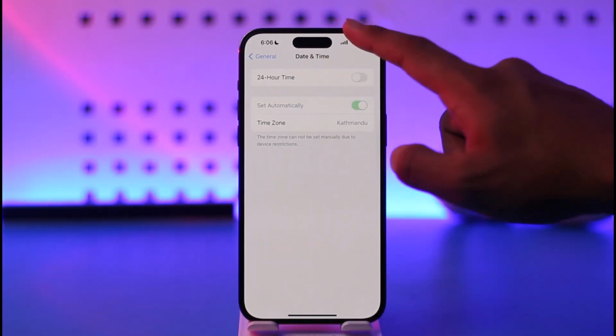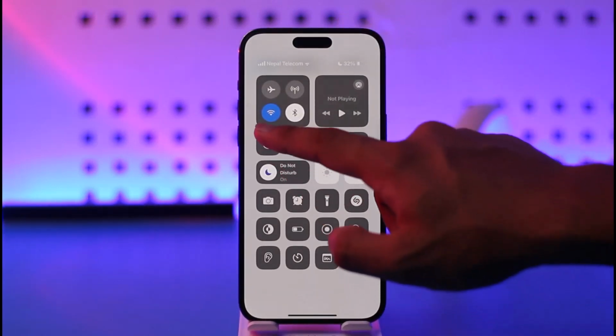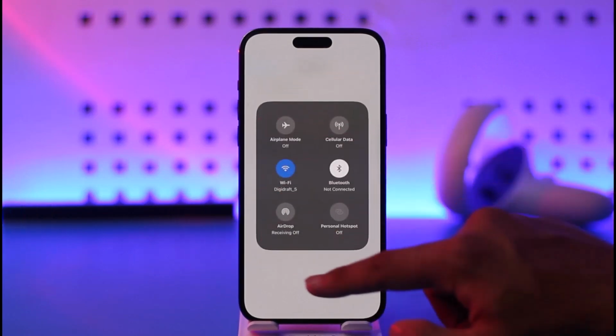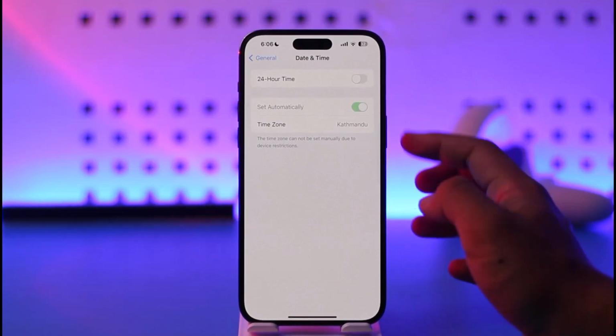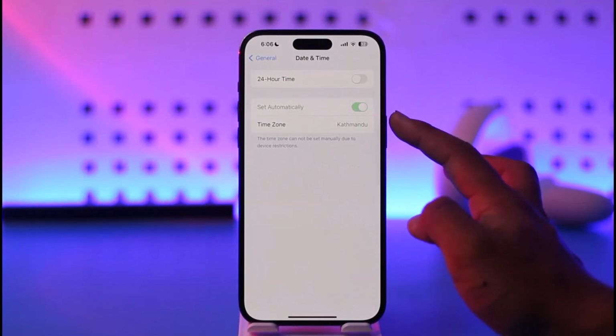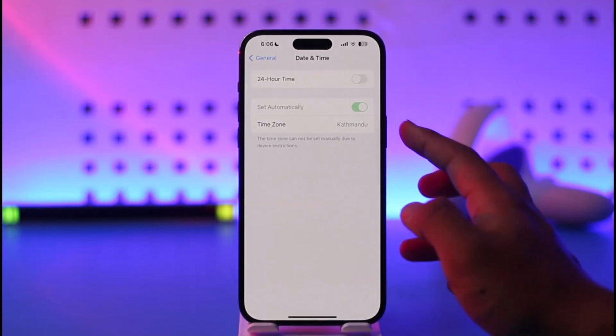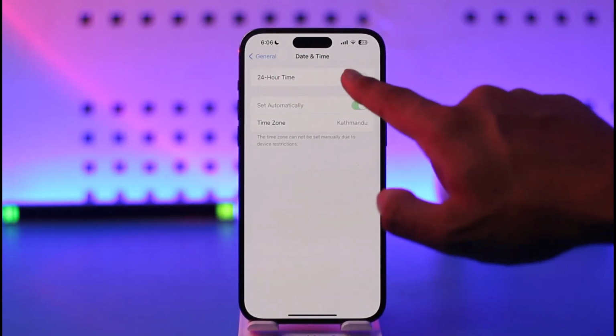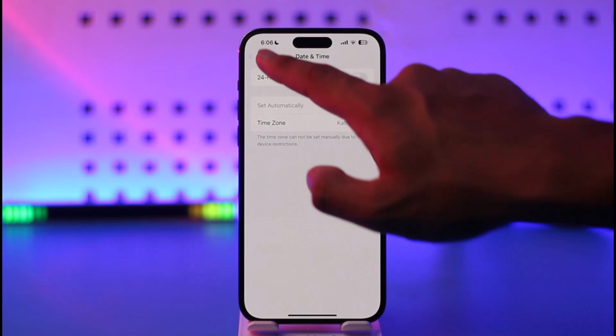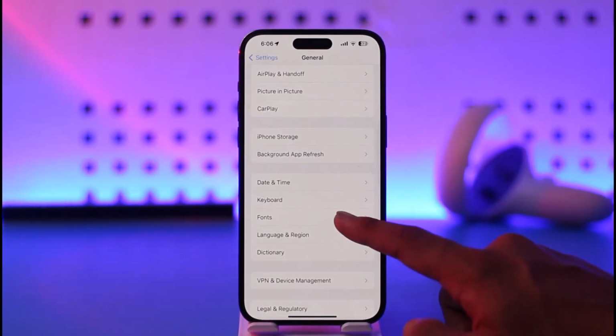One of the ways that I basically recommend you do is, if you have any sort of date and time that you've added, you can just try to go ahead and make sure you're connected to the internet connection, and just make sure to turn on automatic date and time, because usually automatic date and time is going to locate your region and then give you the accurate time based on those regions. So this way you'll be able to go ahead and then actually change the date and time on iPhone 14.